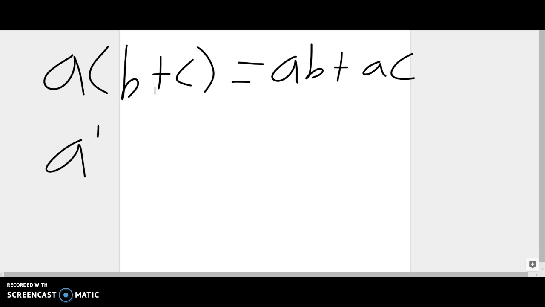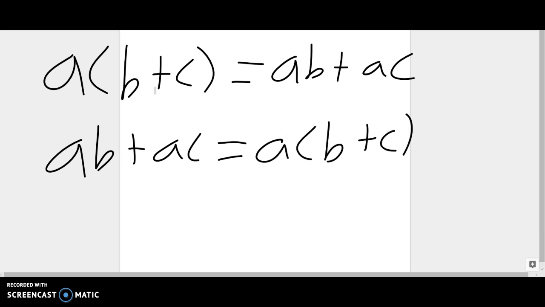Now for factoring, it's the reverse of that. So we're given A times B plus A times C, and we're trying to factor a value out of this whole thing to write the equation another way. In this case, it would be A, because A is times B and also times C. So another way to see A times B plus A times C is A times the quantity B plus C.